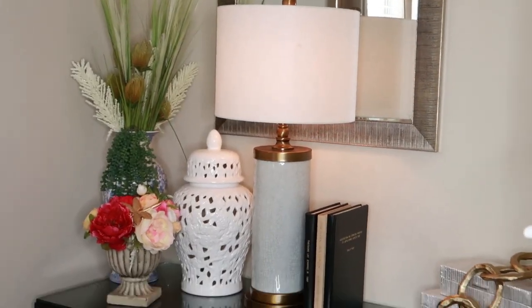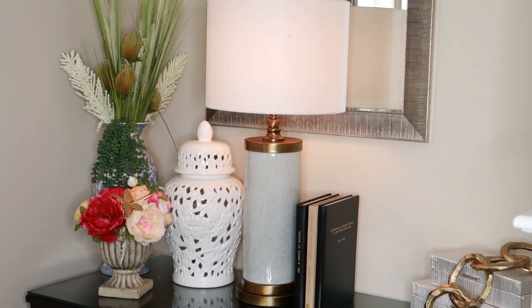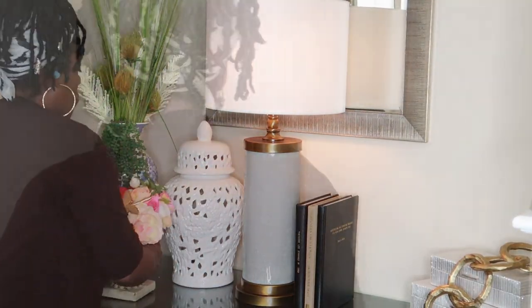I want to do a minor facelift of this credenza here. It is the one to the left of the fireplace.